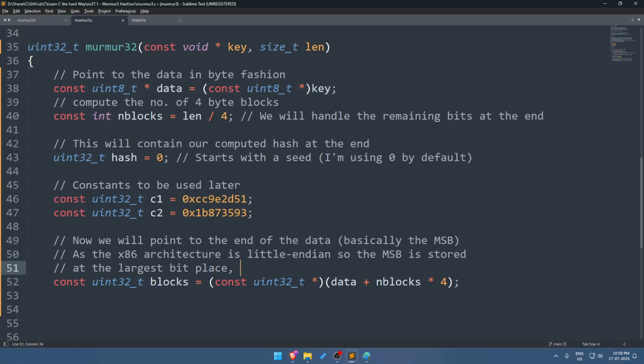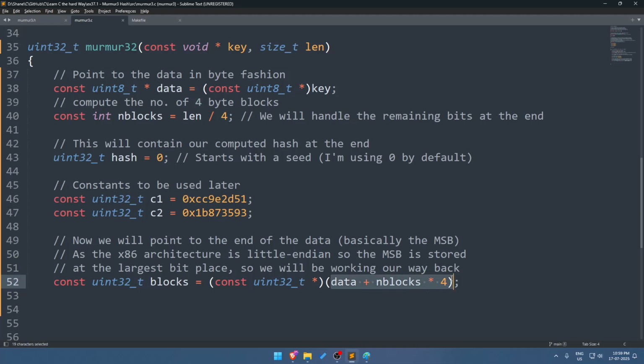So we will be working our way back, right? We will be working our way back because we are pointing to the last one. Okay, so n blocks is 1 into 4.